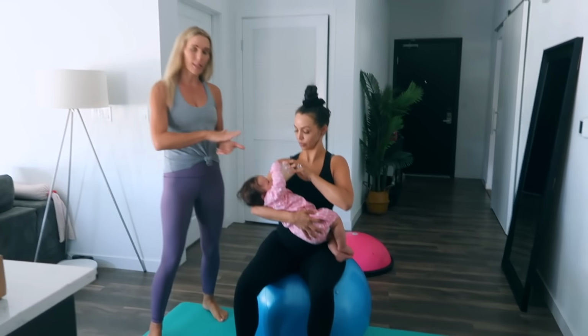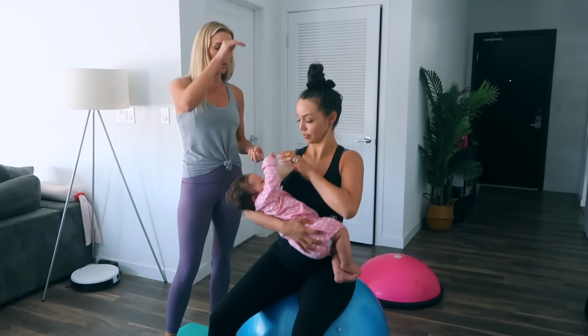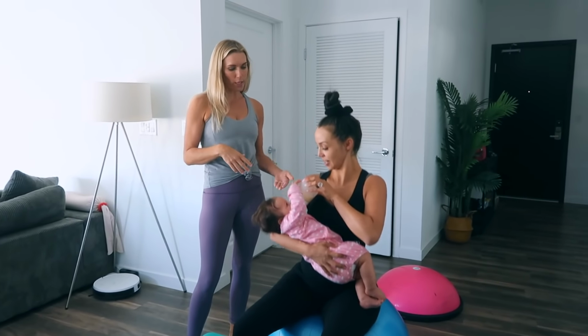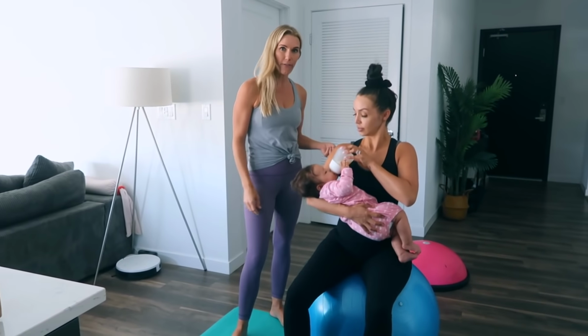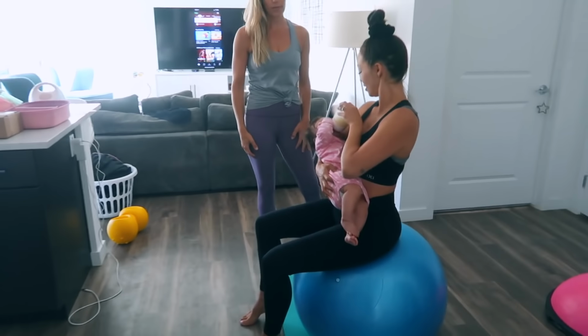And she can bounce a little bit more, so as you go down, it's like the pelvic floor descends, and then when you go up, it lifts back up in your body. So you can coordinate it with your breathing as well. And when you go down, if you exhale really hard, it coordinates your diaphragm and your pelvic floor, which is really important. And this is good for colicky babies.